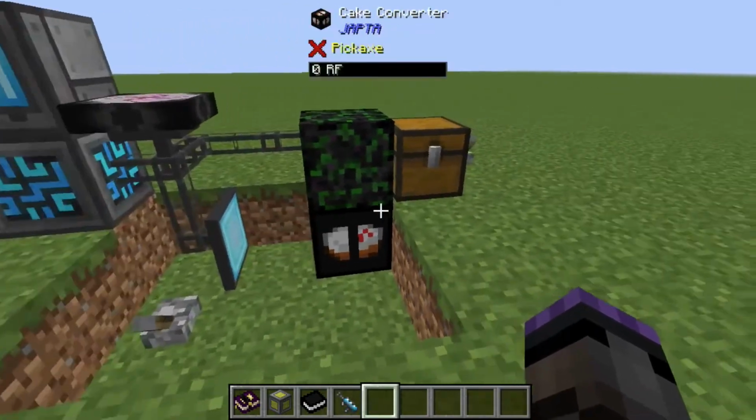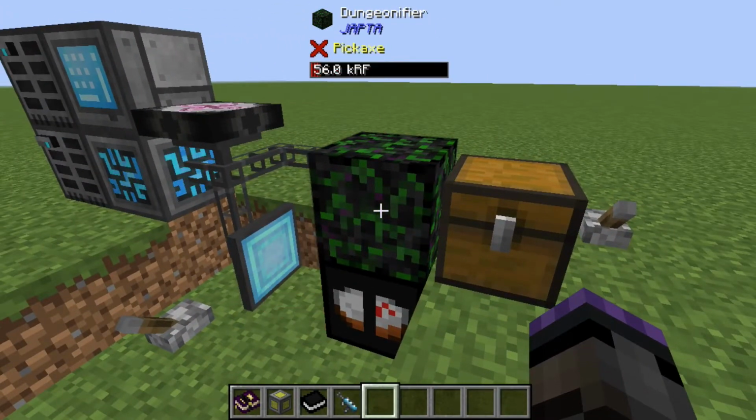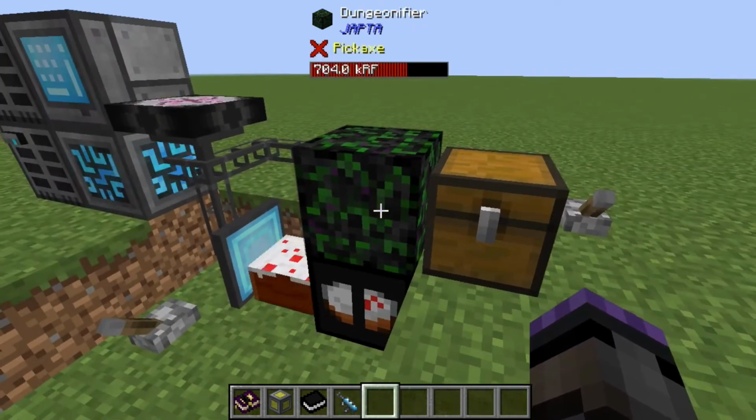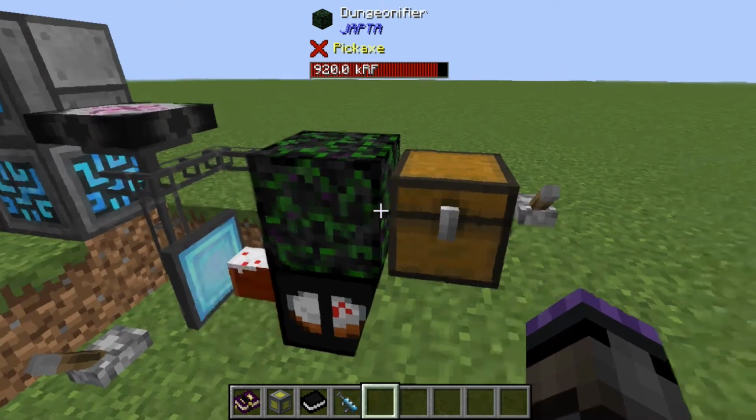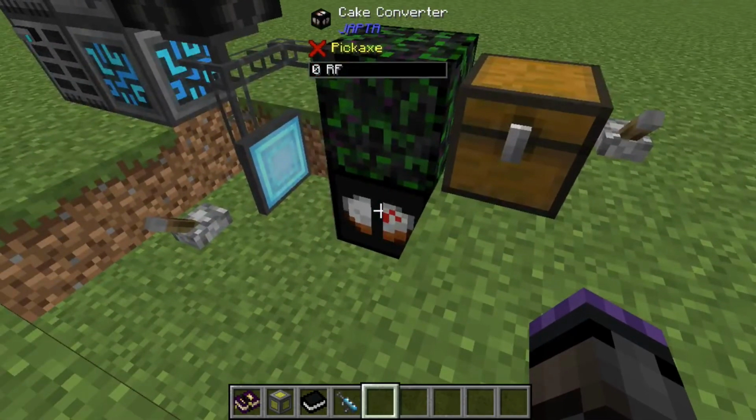All right, now let's look at the loot. So here's the dungeonifier block, and it basically will use 1 million RF to create a block. Now that's just 1 million RF per chest load of loot. You can see it produces a chest load of loot, and it's just the random loot from your loot tables that are available. And so it'll do 1 million RF to do that.